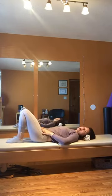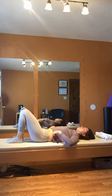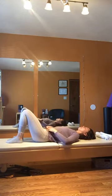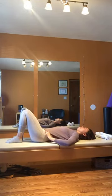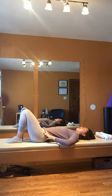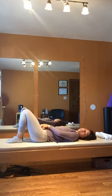We're going to go into a little coccyx curl so we can get into a little bridge, which will help stretch out those quads and, again, that low back. But we've got to warm up those hamstrings first so we don't cramp them up. So you're going to inhale, arch your spine just gently. Feel how you have a little space between your low back and the mat. Then you exhale, again, from that pubic bone to navel, like you're wearing some really tight jeans.